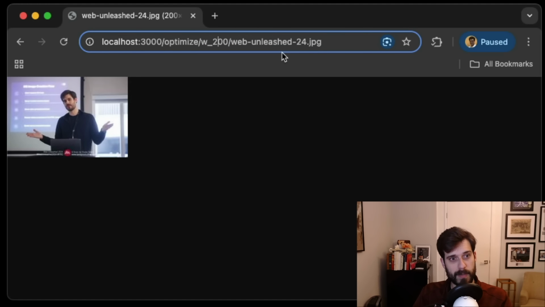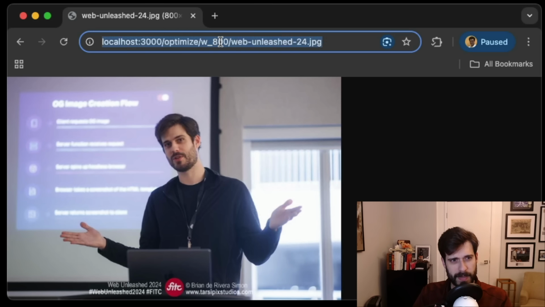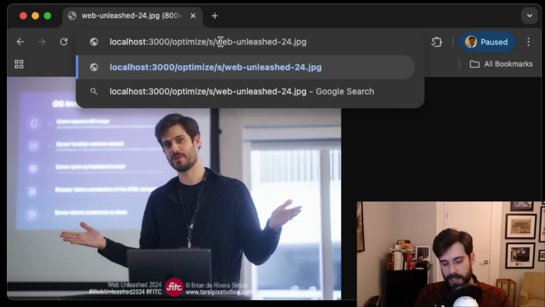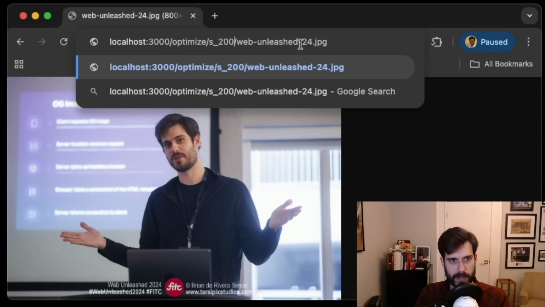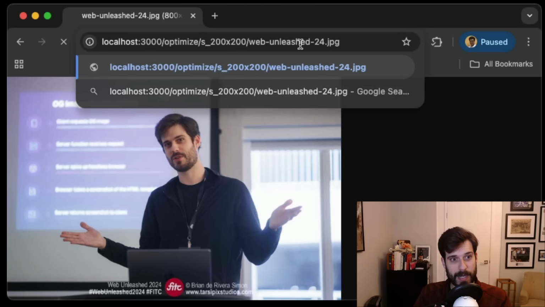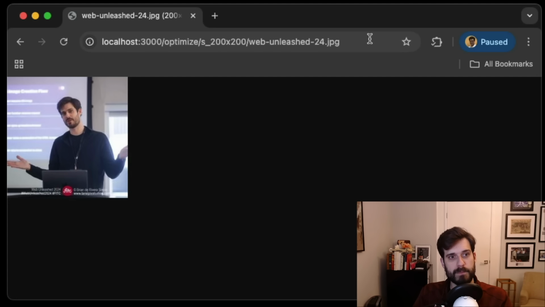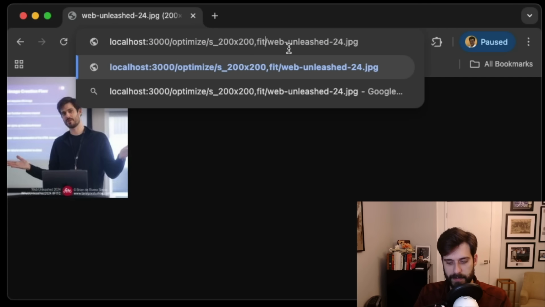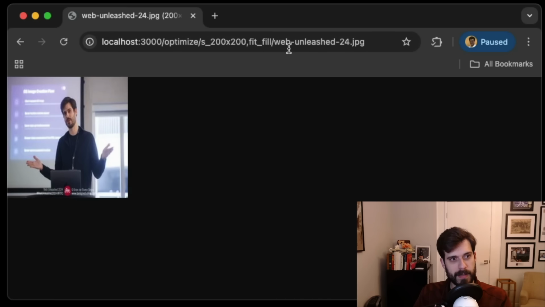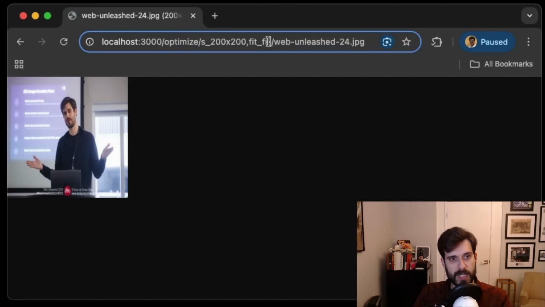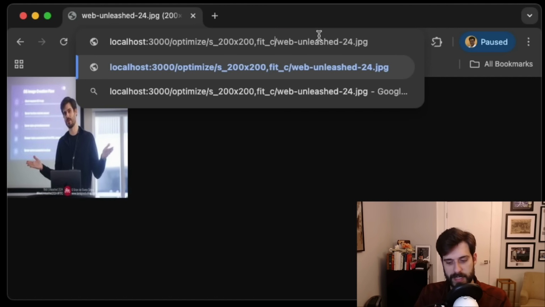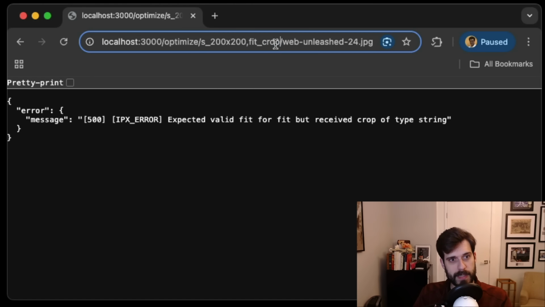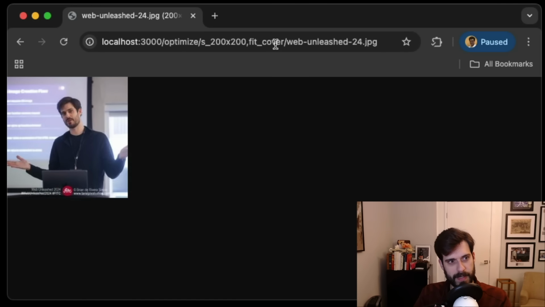And we can make it smaller, like we just did there. We can make it a little bit bigger. There is some upscaling we can do. We could use the size parameter here. So if I say S, and then we give it, let's say 200 by 200, then it will actually crop this image. And then you can also use this in combination with the fit parameter to say something like fit fill or fit cover. And this changes the way the crop of this image is actually taking place. Oops, I did not mean crop. I meant cover. There we go.